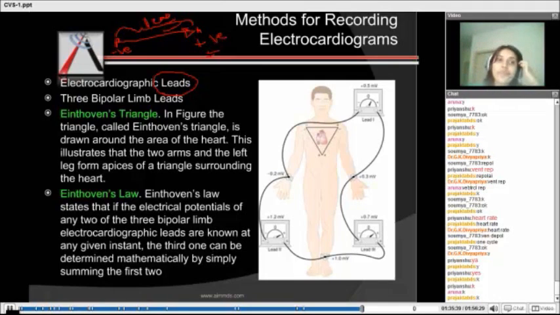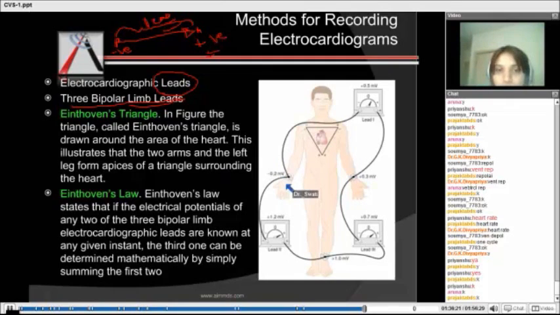Right? So, in the normal 3 bipolar limb leads, if you notice in the figure over here, there is one negative, one positive, right? And when we talk about negative and positive, it is relative to one another, isn't it? It's not that negative simply means negative. Negativity and positivity are related to one another, from one point to another point, making it a lead.